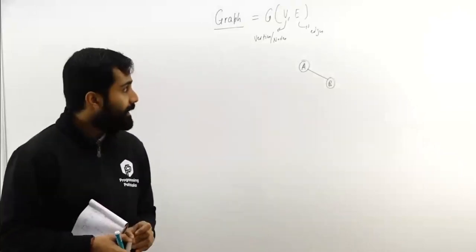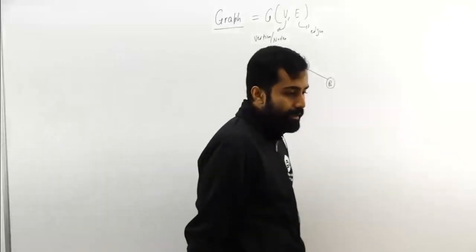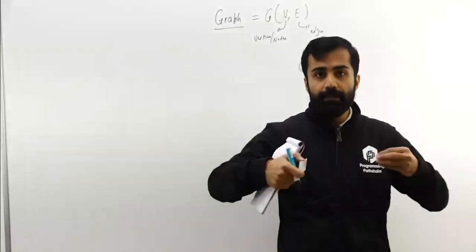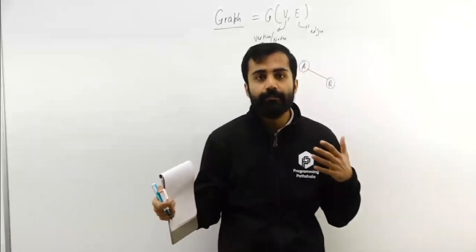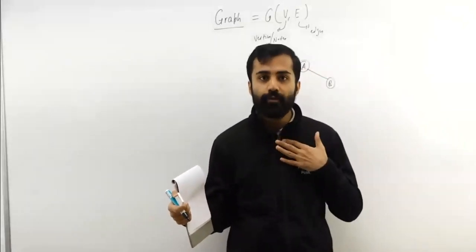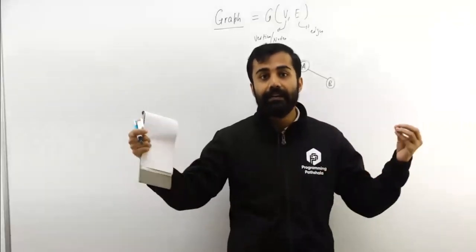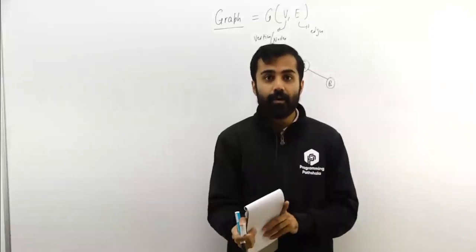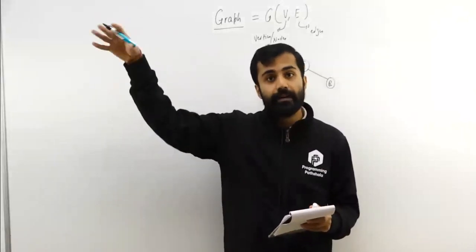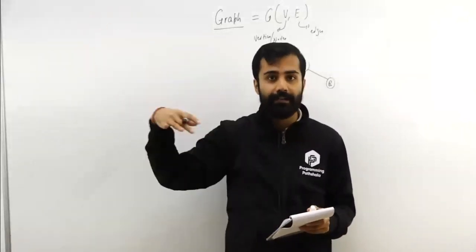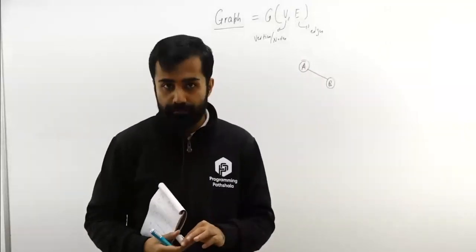Okay. There are many other examples also. For example, in Facebook, the way people are connected is shown in form of a graph. For Facebook, my Facebook account is a node, and all the people who are my direct friends are directly connected to me via edges. Now, some of my friends may have some other friends also who again may or may not be directly connected to me. So that whole thing is a graph, and that is useful for a lot of purposes.